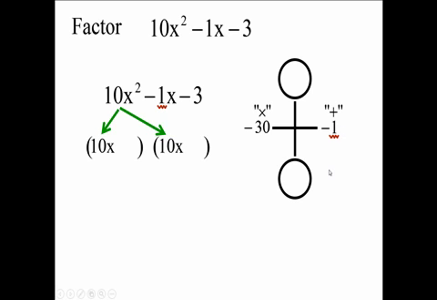Okay? We'll list all of the factors of 30 now. 1 times 30, 2 times 15. We're counting 1, 2. After 1, 2 comes 3. 3 times 10 is 30. 1, 2, 3. 4 doesn't go into 30, but 5 does, and 5 times 6 is 30. How do I get a 1? With a 6 and a 5. How do I get a negative 1? We have to have a negative 6 and a plus 5.